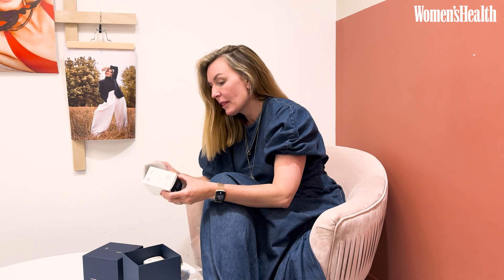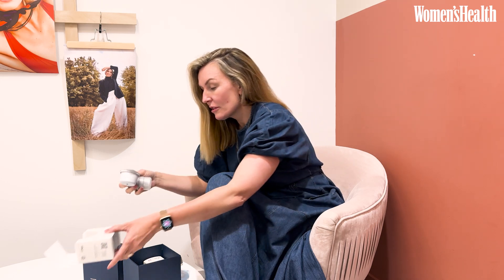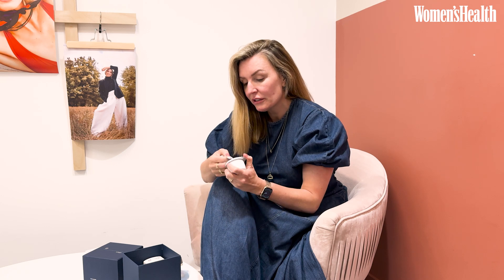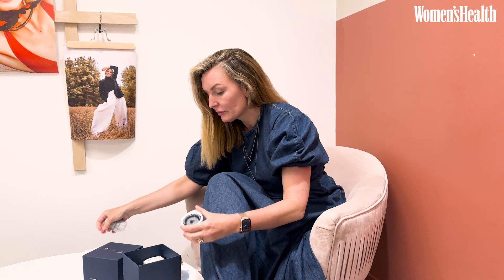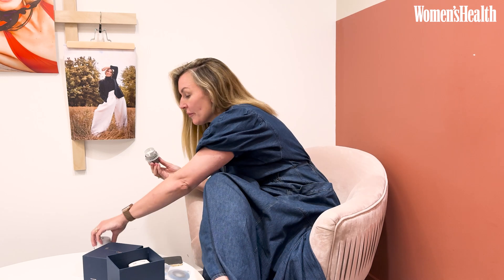So you then take out one of your sensors. There's two in this box and it arrives in another little box. So there's two parts. It's really easy. So you open each one and you unscrew this one. So now this part here, you're not going to be able to see it, but it has a very, very small needle which goes into my arm.